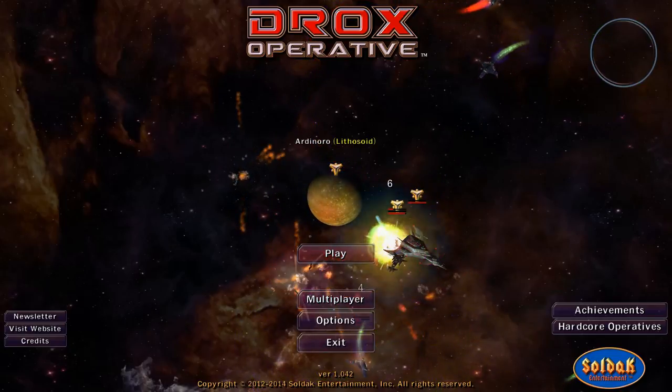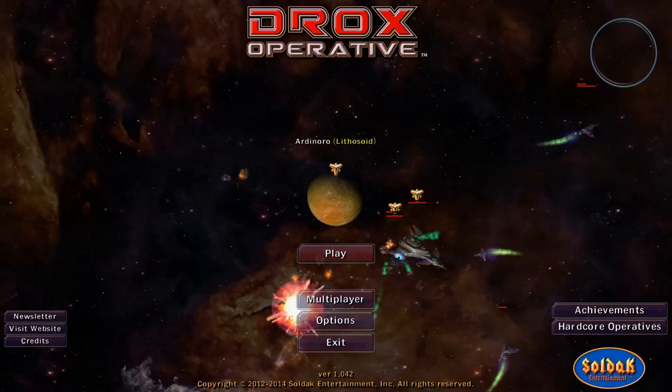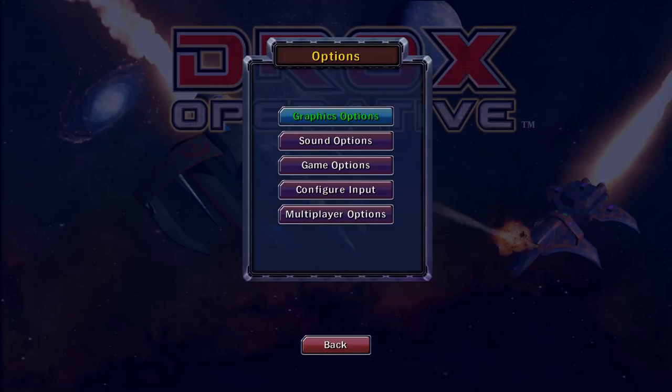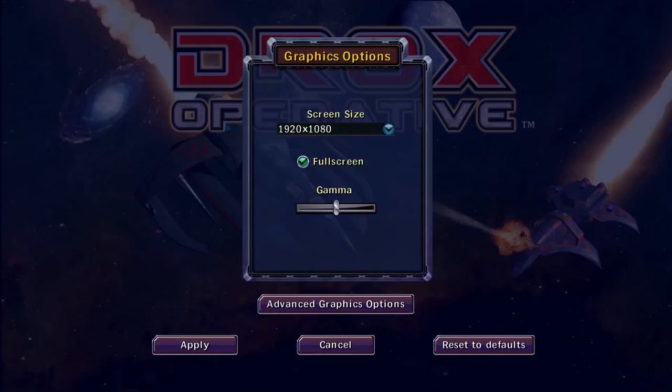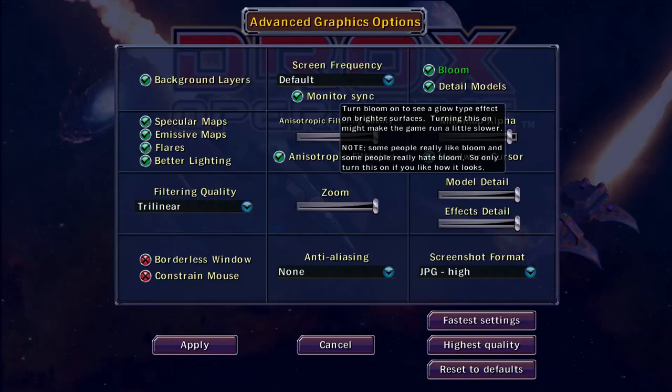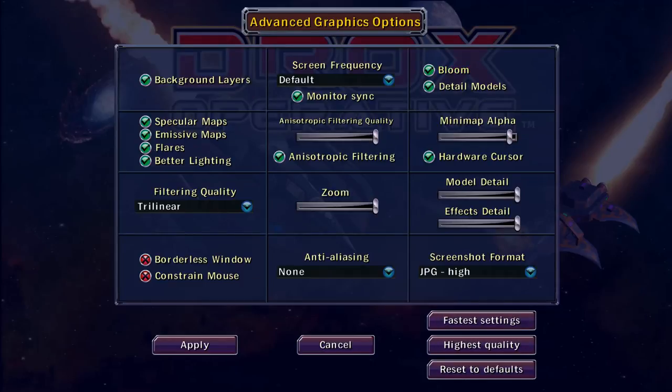Today we'll be reviewing Drox Operative, a game that was released back in November of 2012. It's a top-down action RPG set in space. It's worth about $20 as of this point in time. It supports single-player, multiplayer, and co-op. I currently have about 30 hours on record, for those of you curious.